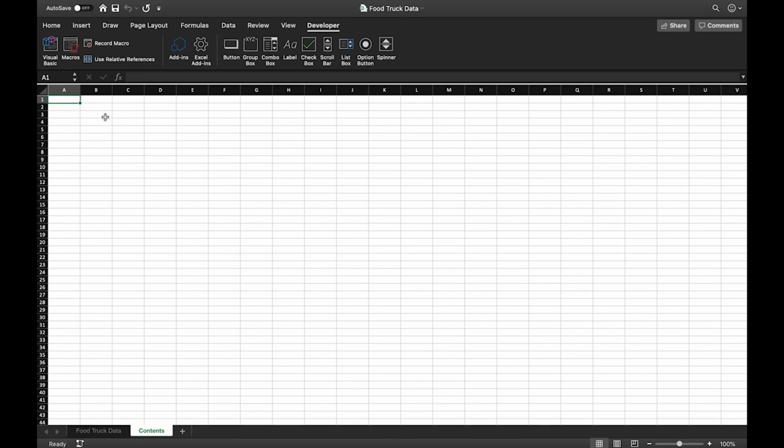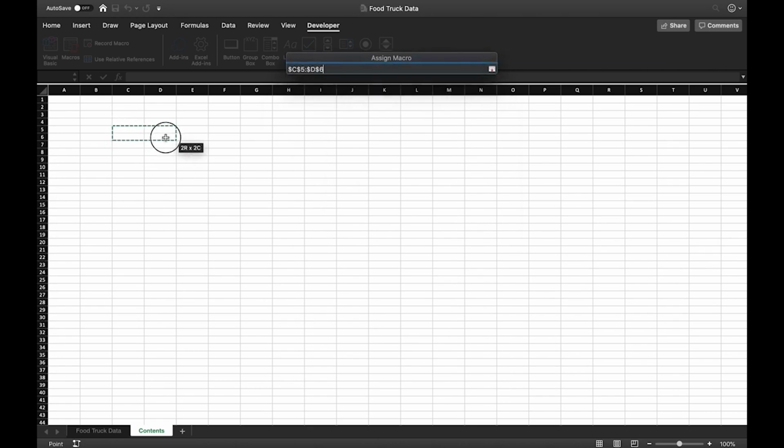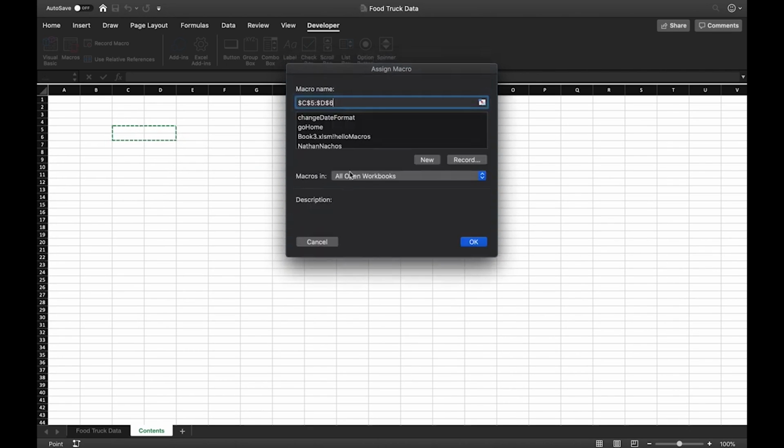And then once I do, I'm just going to go ahead and click. And looks like it didn't select it for me. There we go, making sure that it's selected. You know that you're adding a button when the cursor changes to that crosshair. So go ahead and click and drag.